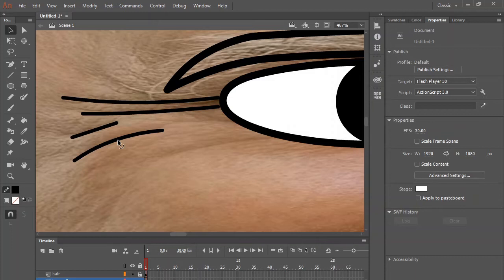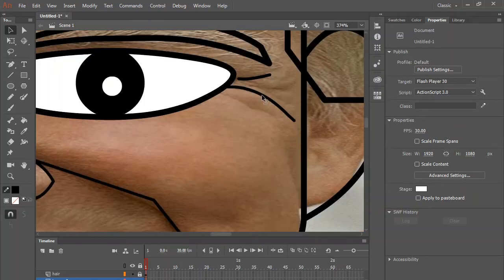Again, line tool here, selection tool, and move it a little bit.